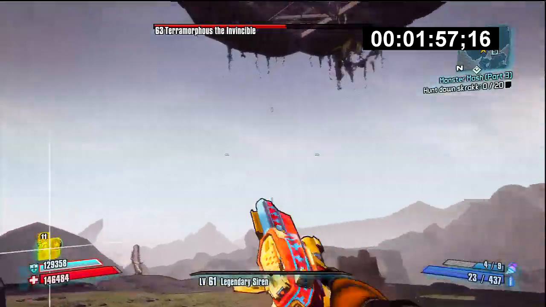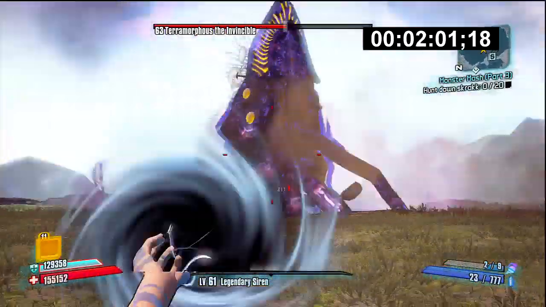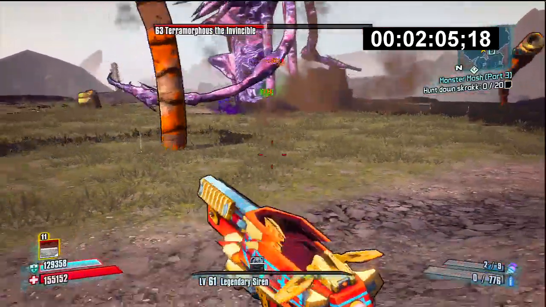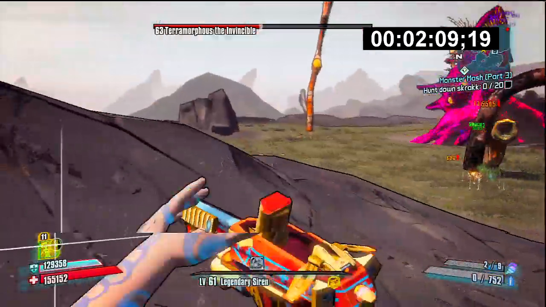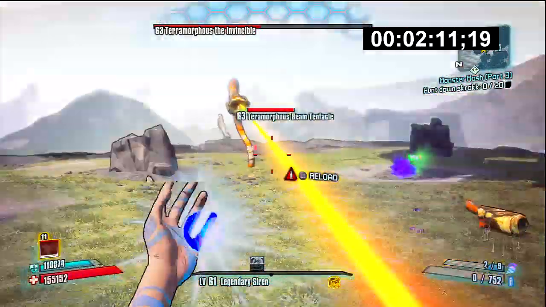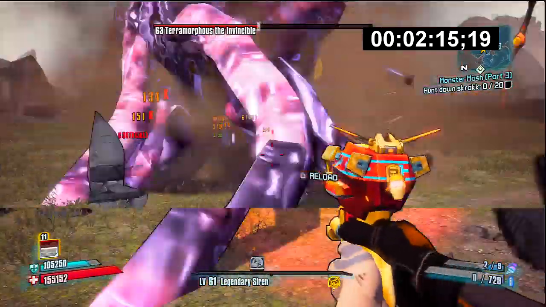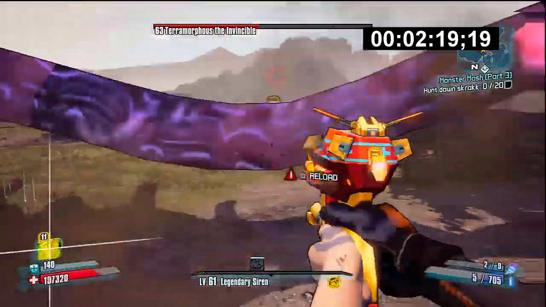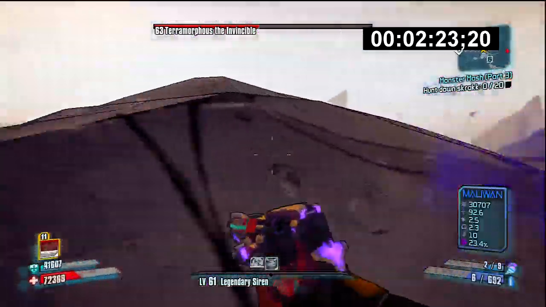So when Terramorphous goes back underground, you can run up and throw more of your slag Bouncing Bettys at him to get an extra bit of slag damage in. And you also have to come out from the area I was in from time to time to get more ammo, because if you don't, you won't have enough ammo to make it all the way through the fight. You also have to be really careful with his beam tentacles, as they are his most dangerous tentacles to you, so make sure to take them out as soon as possible.